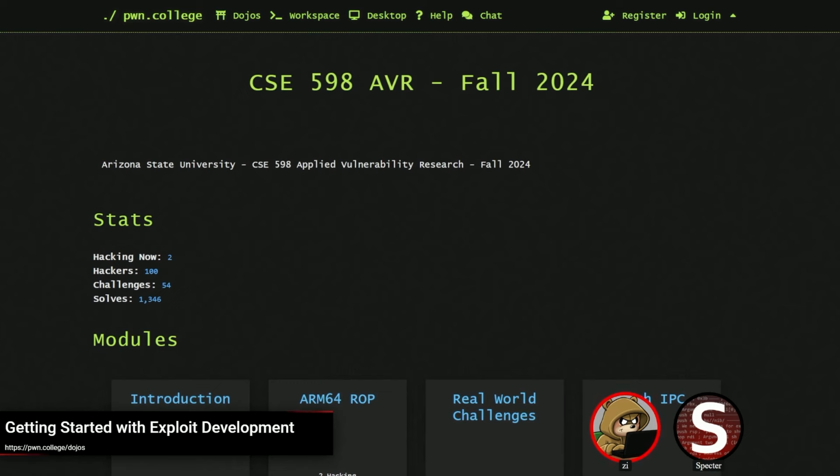I'm actually going to pull it up in Discord really quickly because I found the syllabus for the course, and it looked like they were going to be covering XNU. Yeah, here we go. Fall 2024, the whole class will be focused on Apple's XNU operating system, which is the core OS kernel that runs macOS, iOS, iPadOS. Through demanding hands-on modules we host on the Pwn College platform, we'll study the XNU kernel, several vulnerability classes in XNU, how exploitation works in XNU, and historical vulnerabilities and exploit techniques, to be able to identify and exploit vulnerabilities in the XNU kernel. So sounds like it's going to be a cool course. I haven't taken a look at it yet.